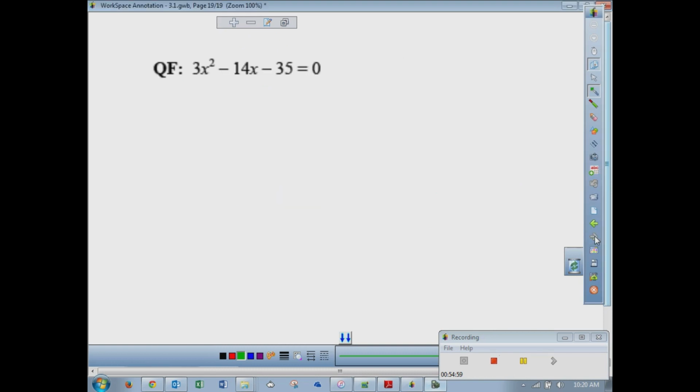And then the quadratic formula, let's realize why you would use the quadratic formula on this. Maybe, just maybe, it was factorable. But would you really want to take 3 times negative 35, get that big old number, and find two numbers that multiply together to be that, and add together to be negative 14? It would take you too much time. By the time you did the quadratic formula, you'd be done. You just substitute, since A is 3, B is negative 14, and C is negative 35, you substitute those into the quadratic formula and find your two answers. Good?